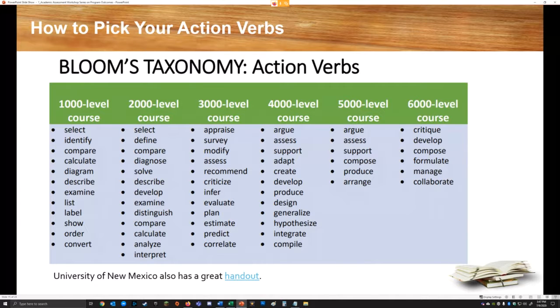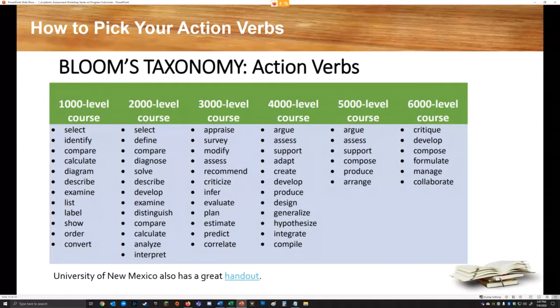So, what is it that I'm supposed to be doing, or of the program? What I'm supposed to be learning. Some people use them regardless of the suggested course level. You'll notice in this chart there's different course levels. For this example, it does start in the thousands. Some institutions, their course numbers are 1,000, 2,000, 3,000. We, of course, use the 100 method.